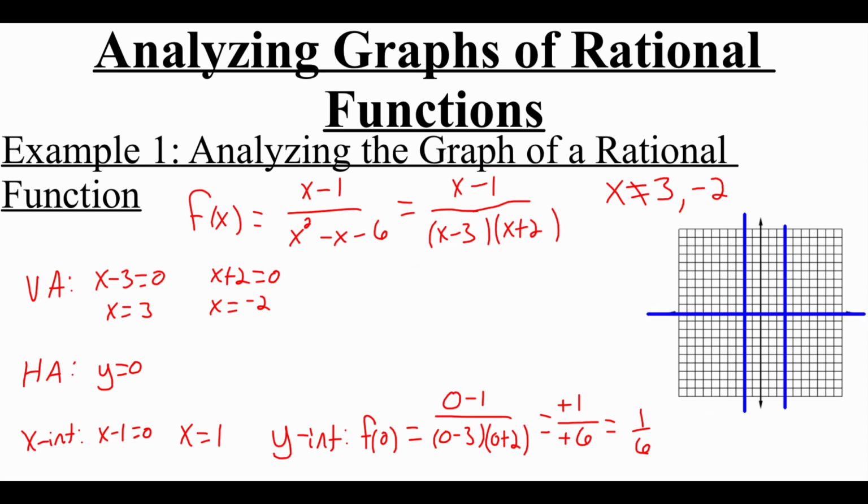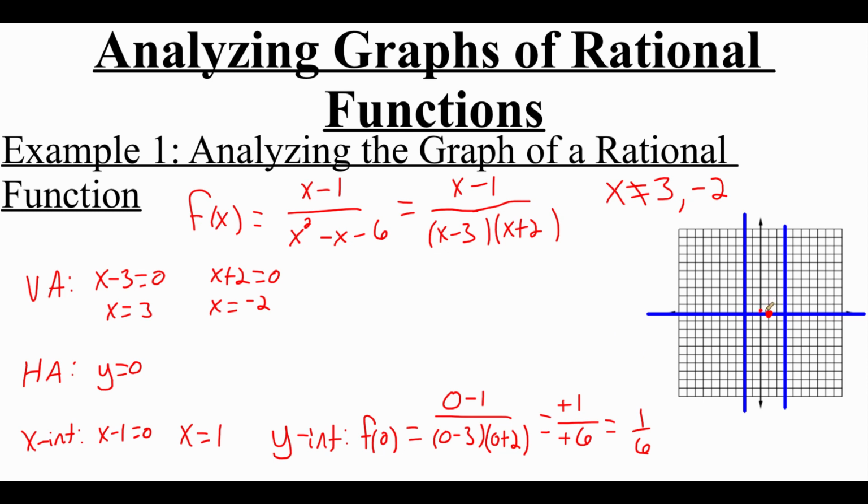Now, as far as our x-intercept at x equals 1, if I find that x value of 1 on my graph and I plot that out, notice that our graph will actually cross through this horizontal asymptote in the middle, but that's okay. Horizontal asymptotes refer more to what's happening on the far ends of our graph, the left end and the right end of our graph. Now, we're also going to have a y-intercept at 1/6, so on our y-axis, just a little bit above 0.